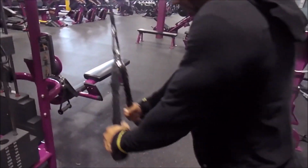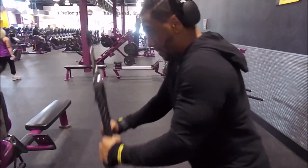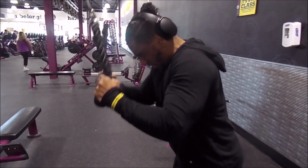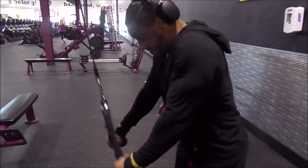And the same thing goes for the rope pull down. As I go down, I'm squeezing, and I squeeze, and I squeeze, trying to control that muscle, trying to flush it with as much blood as I can.